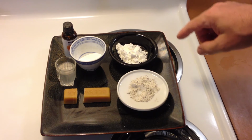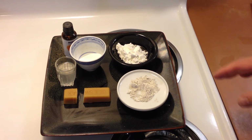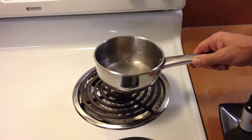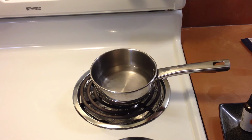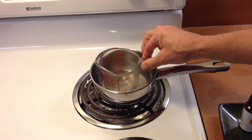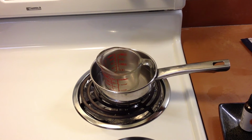So I'm going to go ahead now and set up a simple double boiler, and show you how I mix these all together, and then pour it into the reusable or reused deodorant container. So I've set up a pan of water that I'm heating, and then I'm going to use a Pyrex measuring cup, and that'll go in there like that, and that's what I'm going to use to heat up the ingredients. I don't really need to get it too hot. I'm just trying to mix in mainly the beeswax. Everything else will pretty much mix together.